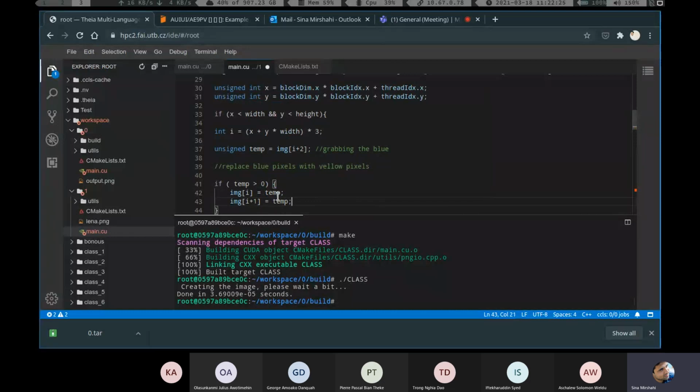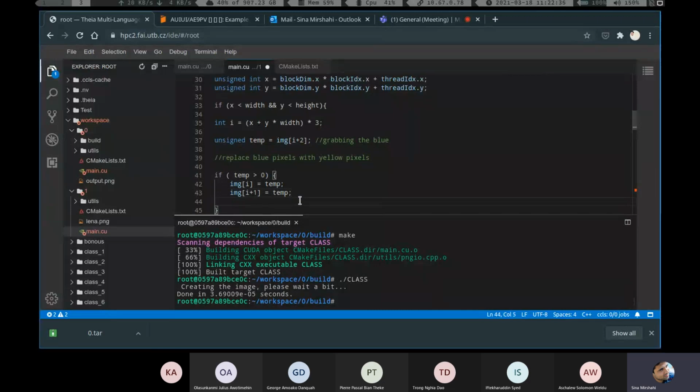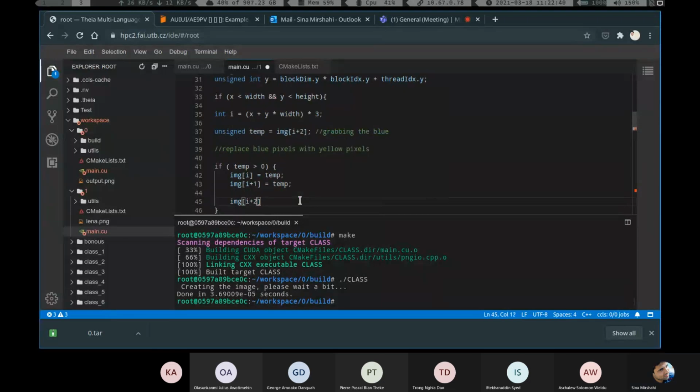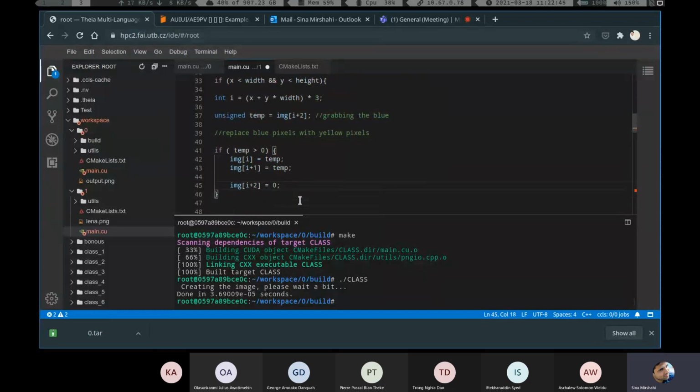So when I put the same blue into red and green, I'm making it yellow. And of course remove the blue part as well. So I plus 2 equal to 0. Pretty interesting, right?